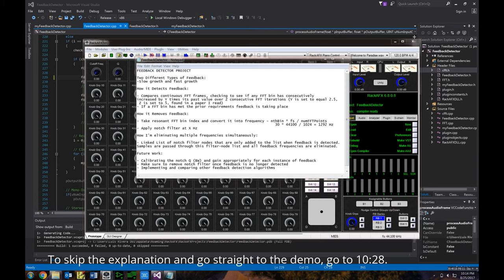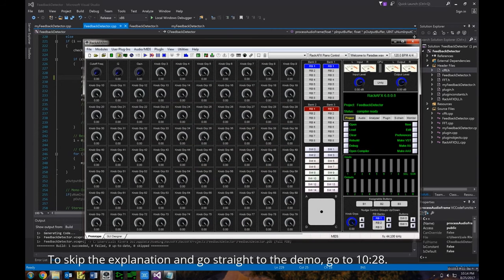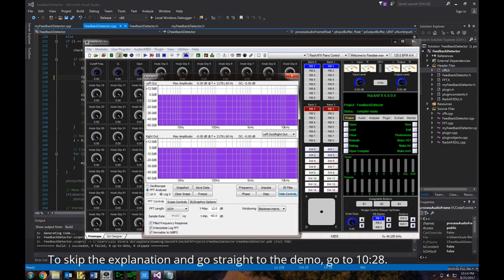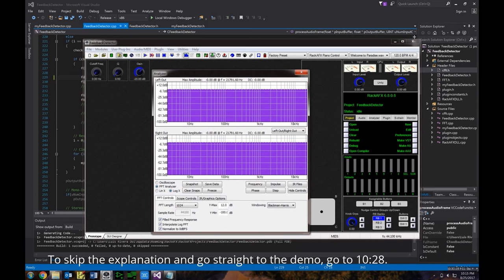Let's test this. So let me set these controls. Normalize -100. All right. So first thing I'm going to do is show you that I'm going to be playing a wave file, a couple seconds of a wave file through this, and you'll see that the frequency response of the filter will remain the same, which is flat right now, because no feedback is happening. So the point of this is to show that on most occasions it doesn't detect. I mean, there are no false readings.